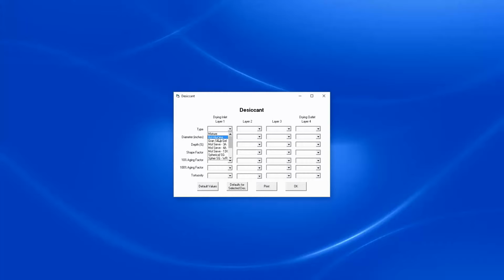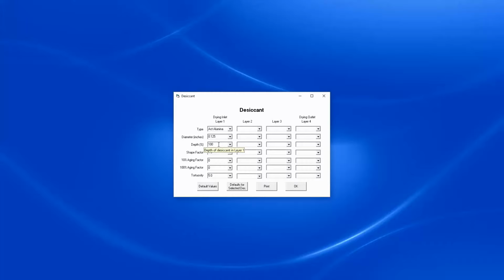For the purposes of this simulation, I'm going to select activated alumina, and once I click on any one of these data fields, you'll note that all the rest of the data fields are populated with default values. And for the purposes of this overview presentation, I'm not going to talk about all the data that's required.